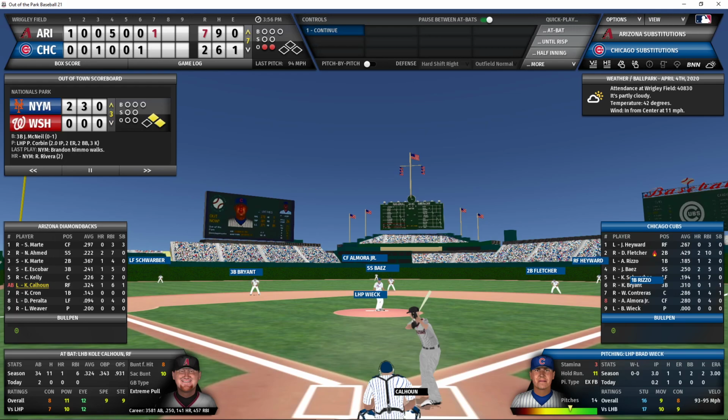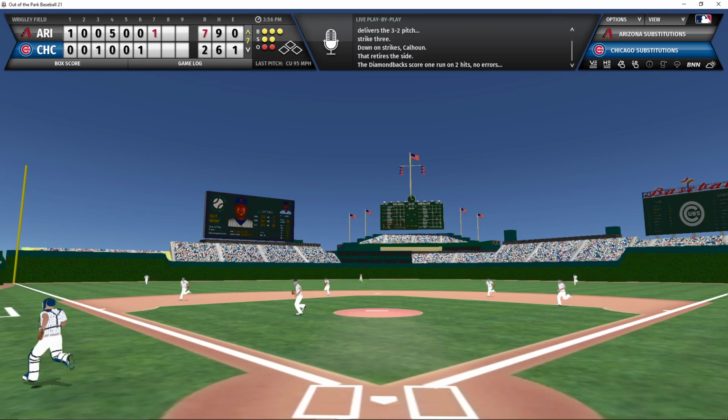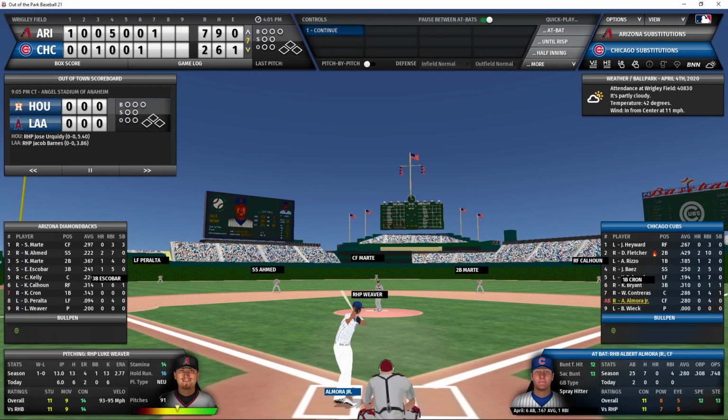Calhoun will now bat with 1 run in, nobody on base, and 2 out in the top of the 7th inning. Full count to Calhoun. Here's the pitch. And he is struck out looking. He did not like that call at all. Has a few sideways words for the umpire on the way back to the dugout. Well, Almora will now bat in the bottom of the 7th inning.